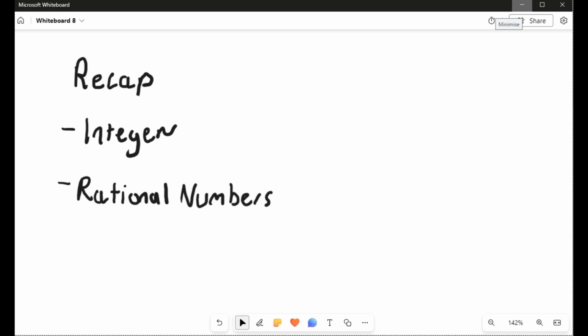Our last type of number is the irrational number. Irrational numbers have an infinite number of random decimal points. This means that we can only estimate the value of them, and when we're using them in our equations or mathematics, we have to use a rounded up estimated version of them.